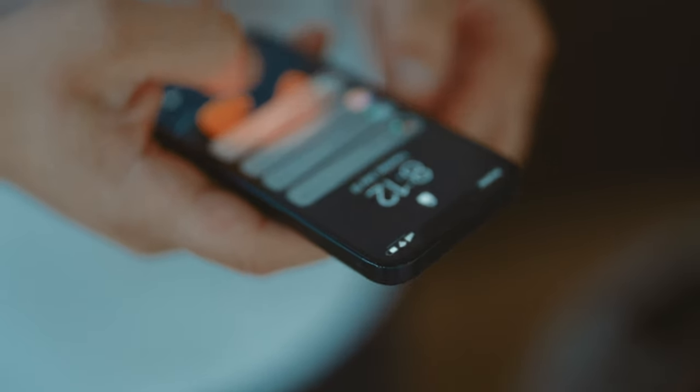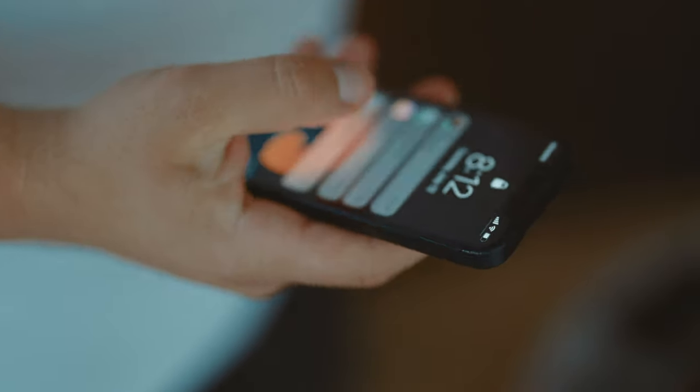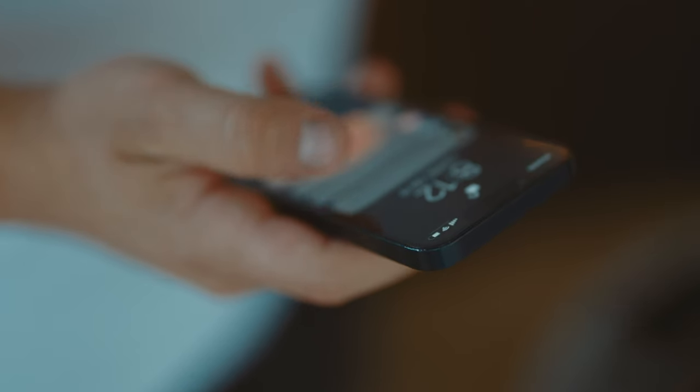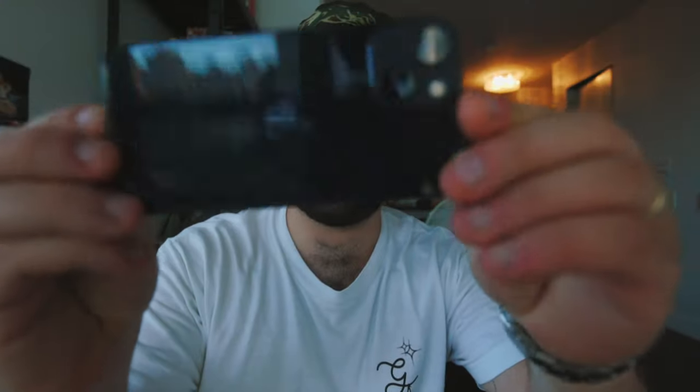The centerpiece of every what's-in-my-pockets EDC video: the iPhone 13 Mini. This thing is an absolute beast and I've been rocking it completely naked — super liberating, feels like a skinny dip at midnight with your buds. I really don't baby it, as you can see there are a lot of marks all over it, but the phone works, gets the job done, it's easy to one-hand, cameras are great, and the form factor is literally unbeatable.